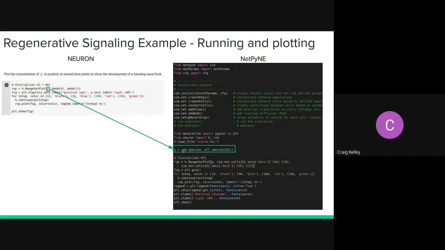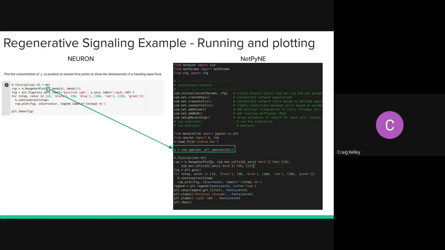So before we simulate it, we import Neuron, or import h and rxd from Neuron, as well as matplotlib, so that we can play with some of the stuff that NetPyNE has created for us, but that we don't necessarily have direct access to. So after running that simulation setup code above, even though NetPyNE has created a species called y, y is not a variable that refers to anything yet.